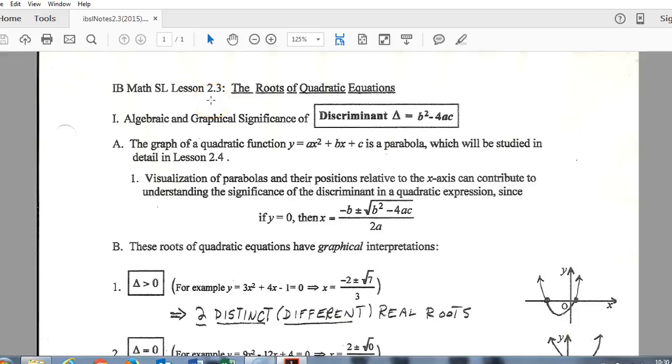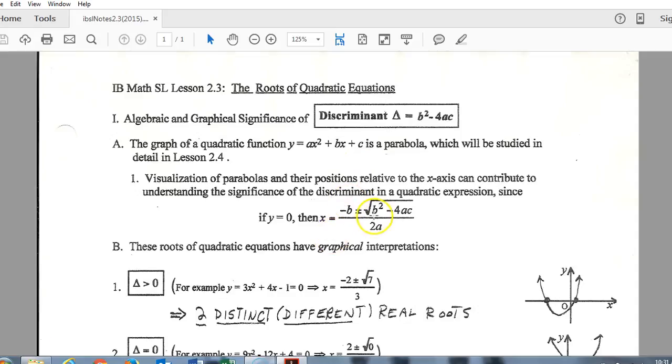Here are your lesson notes for section 2.3. Still looking at part of the quadratic formula that we were looking at in our last lesson, but today's focus is just on the discriminant, which is just this piece that's under the radical. So that's what you're seeing right here at the head of the notes, just identifying what the discriminant is, the b squared minus 4ac. We're using this symbol in the notes to represent the discriminant, just for abbreviation's sake.